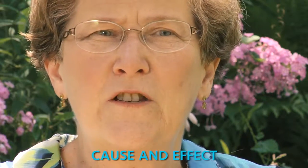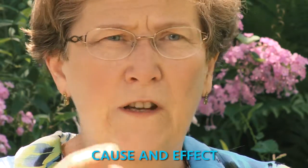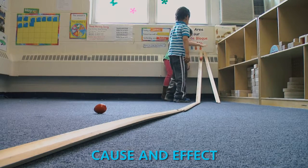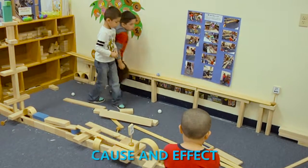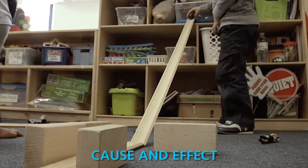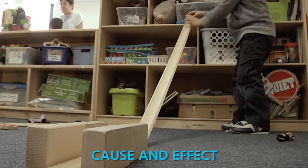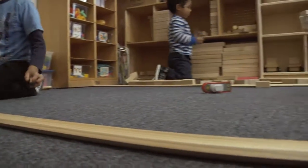When children are engaged with phenomena of physical science, the effect follows the cause pretty much immediately. You know, if children let go of a marble at the top of a ramp, it rolls down the ramp. They can see that it happens right then. And if they lower the ramp, they make it not as steep of an incline, the marble moves more slowly. So then they can construct this causal relationship between the height of the ramp and the speed that the marble rolls. It's pretty direct, it's very observable, so children can connect causes and effects.